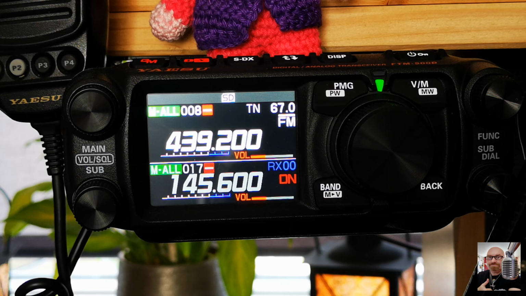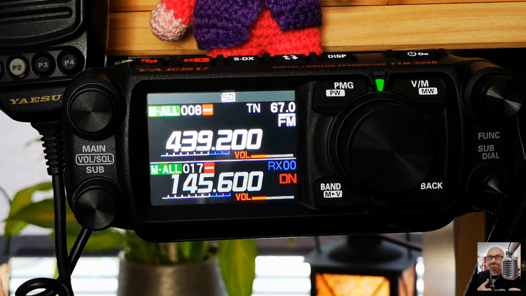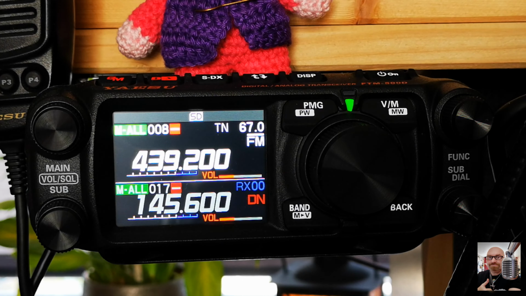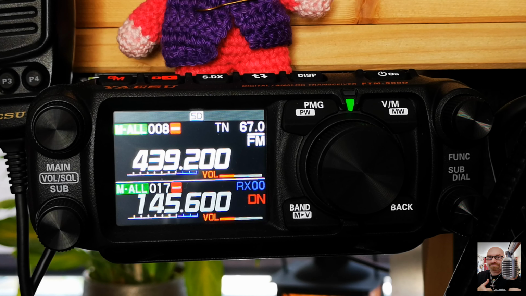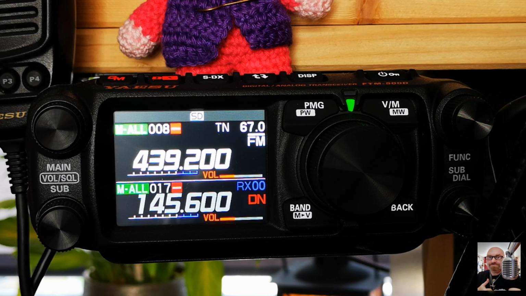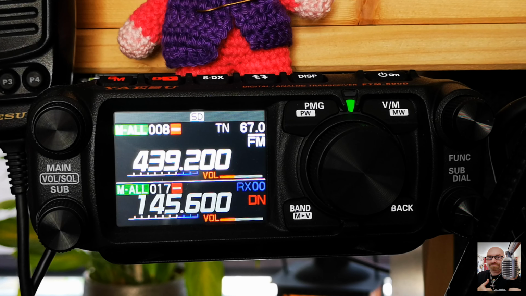This radio has a very sensitive receiver, and it receives very well, and the audio from this radio is also very nice, crystal clear, and very dynamic. So I like the sound from this radio. The radio has a maximum output power of 50 watts: 50 watts on 2 meters, and almost 35 to 40 watts on 70 centimeters. It's more than enough power to work stations far away.